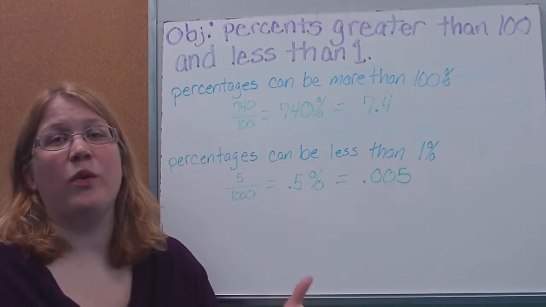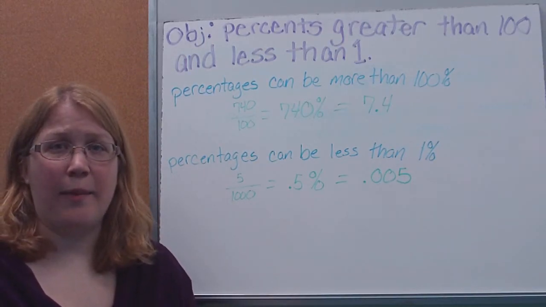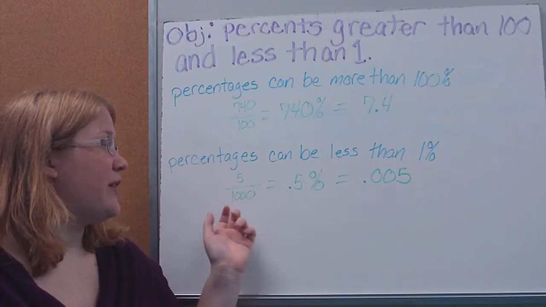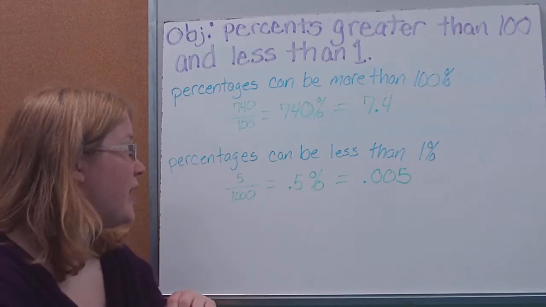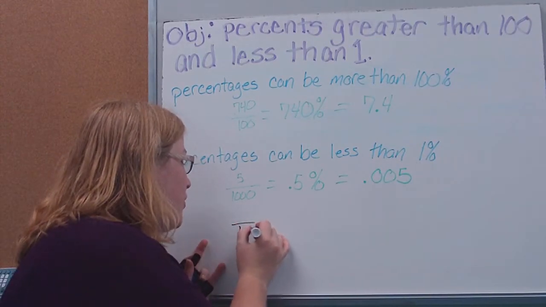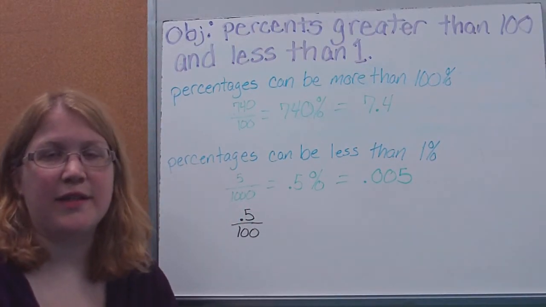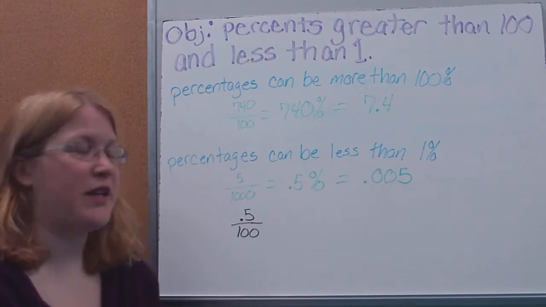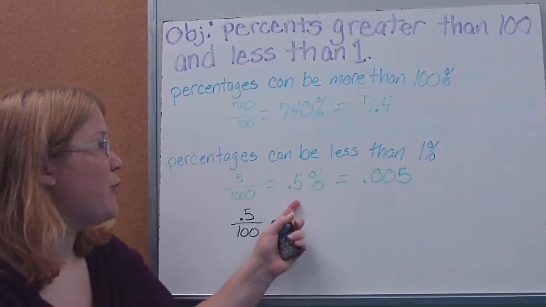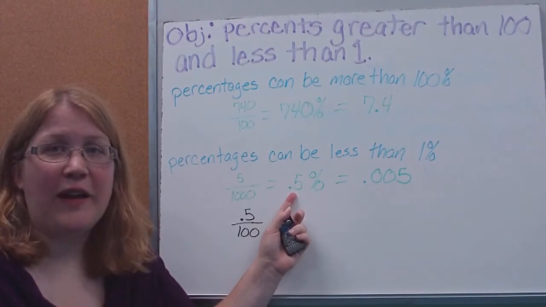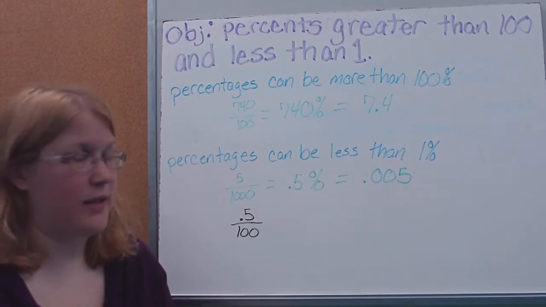The other thing we can have is one that's less than 1. So for example, if I have 5 1,000ths, I can write that as a fraction. However, you'll notice in order to write this as a percentage, I would want to write the equivalent fraction over 100. Well, if I do that, I do this crazy thing that I keep telling you we shouldn't do. I mix decimals and fractions. But that's fine, because it'll show me what my percentage number is. It would be 0.5 over 100, because I would have to divide both of those by 10, which means I have 5/10 or 1/2 of a percentage. I don't even have 1 full percent.